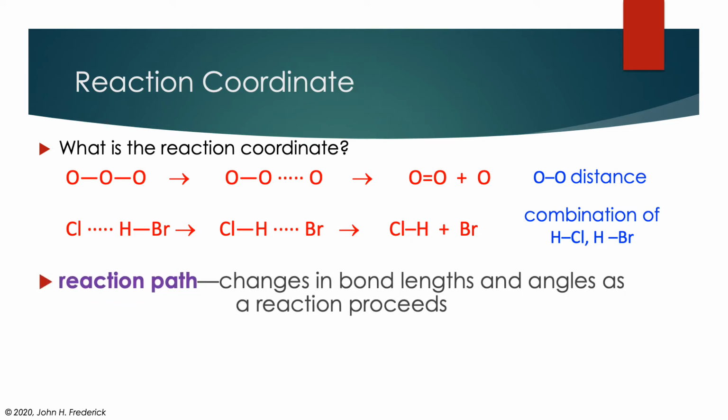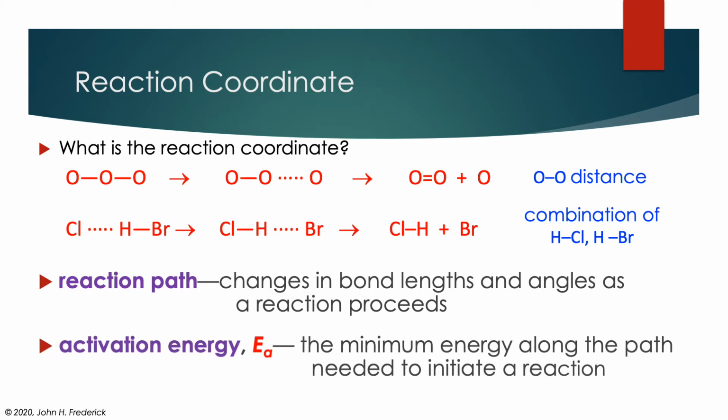I would say that in general, the reaction path, the path that a reaction takes, involves changes in a number of different bond lengths and angles. So if it's a more complicated molecule, there could be many different coordinates that are contributing to that. So I want you to think of the reaction path as simply the path that you might take on a trip. For example, if you're driving in the mountains, the reaction path is your path along the road. But if you were to specify exactly how much you turned right and how much you turned left and how far you went each time in between those turns, you'd have to give a very detailed and complicated account of how you took that path through the mountains. And the same is true for molecules going through a reaction.